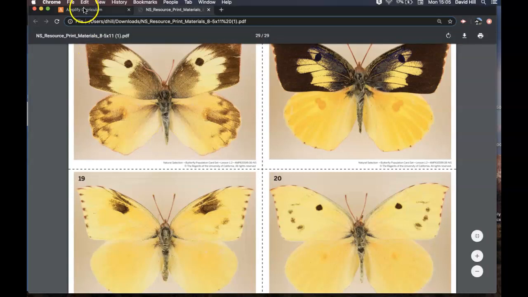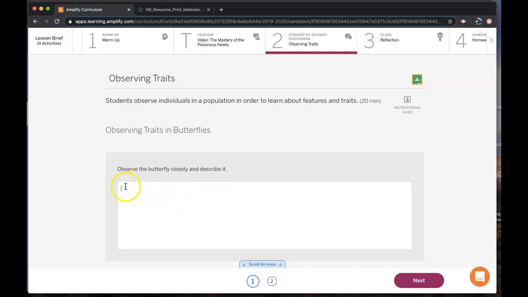Once you are done describing your butterfly in here, you probably want to pause the video while you describe it. Once you're done, play the video again, and I want you to think about all of the different butterflies.